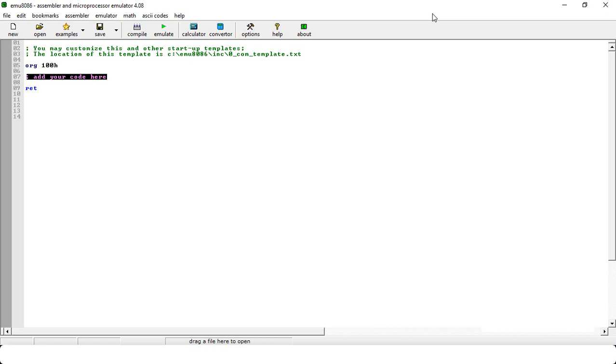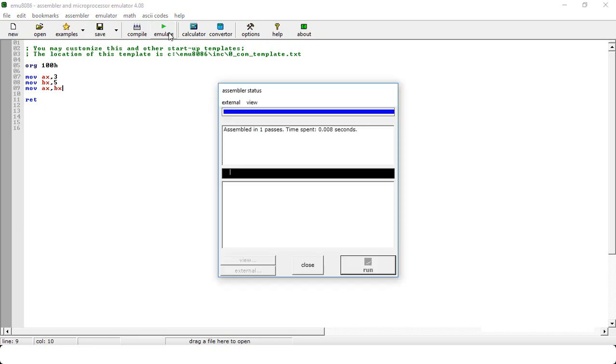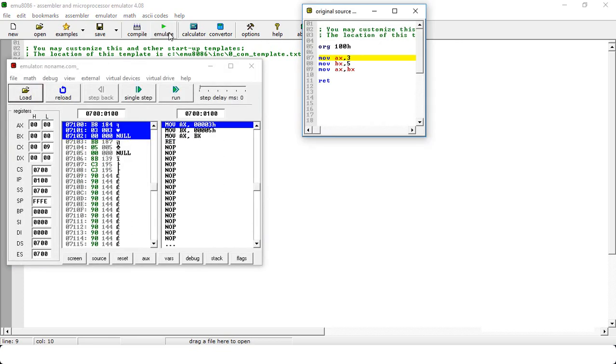We have first the move instruction. This move instruction is used to move contents to a register or from one register to another. For example, we have move AX, 3, and move BX, 5, and then move AX, BX. Let's emulate this to understand this instruction.